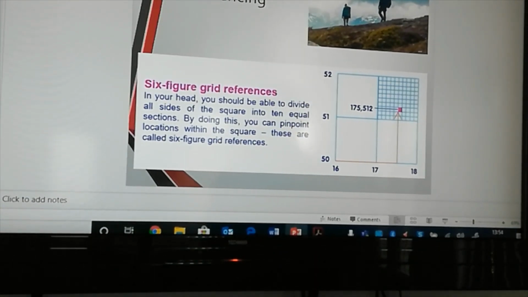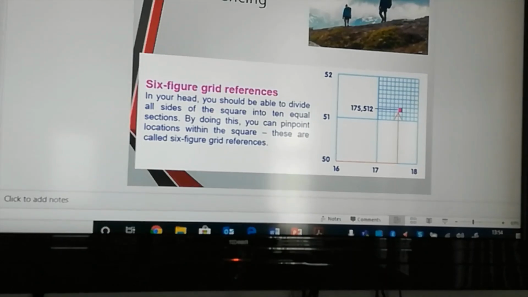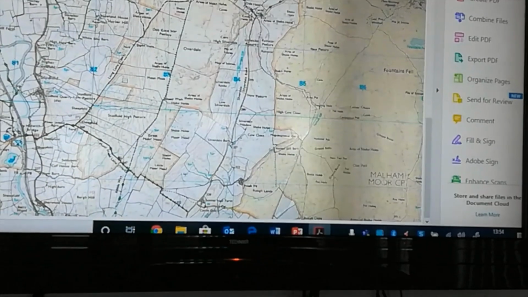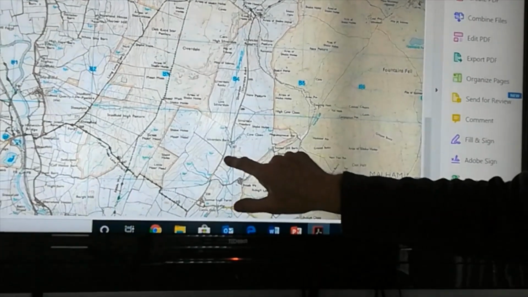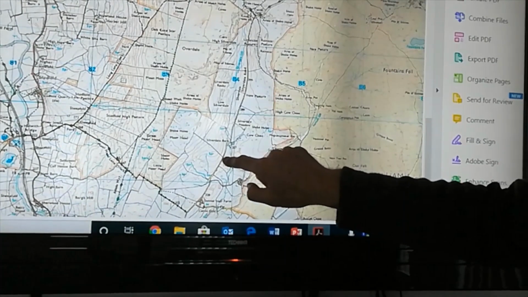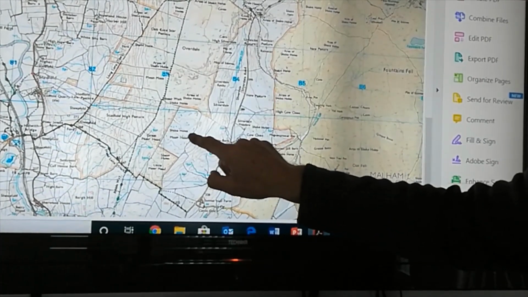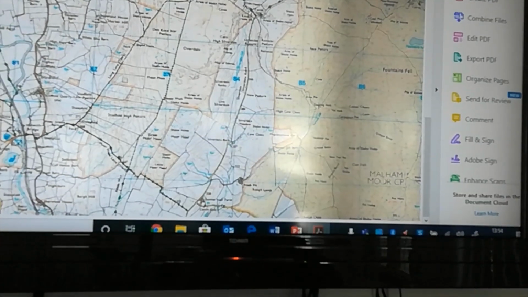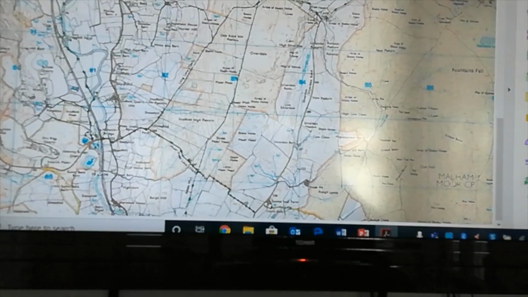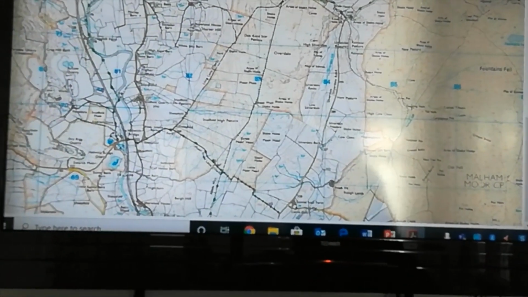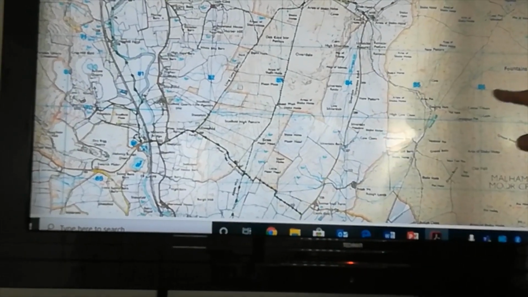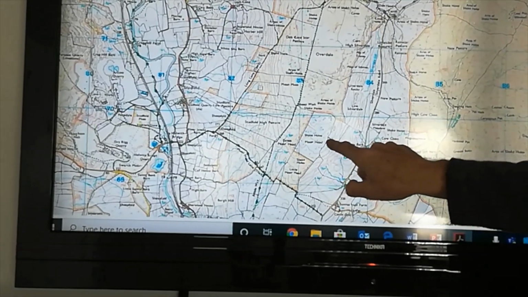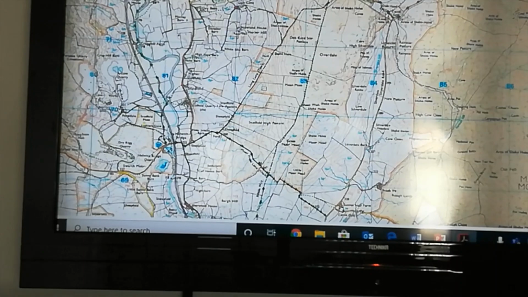So for you guys, once you've plotted your route, or you know where you're going, so if I put my map back up, my route is, I was starting at this point here, and I give you the grid reference, and for my first leg, it's going to be to walk that wall, the distance of that wall. So I then need my end grid reference. Hoping you're getting that on there then. Get my end grid reference, which would be the point of the wall. So I've got a starting 6-figure grid reference, and I've got an ending 6-figure grid reference.